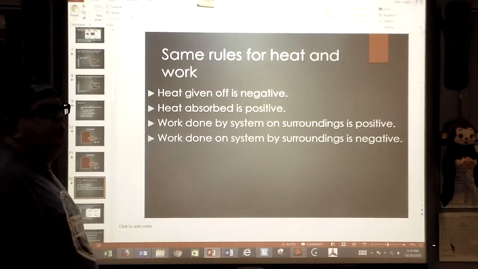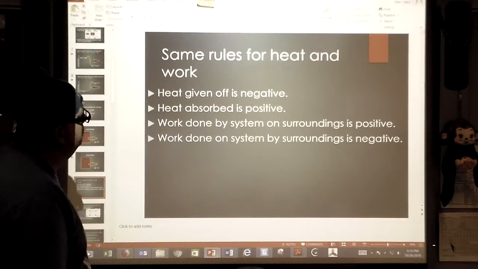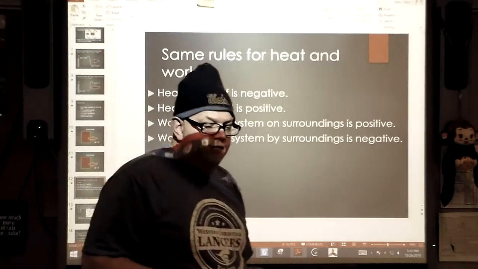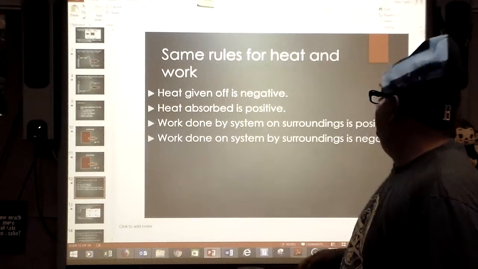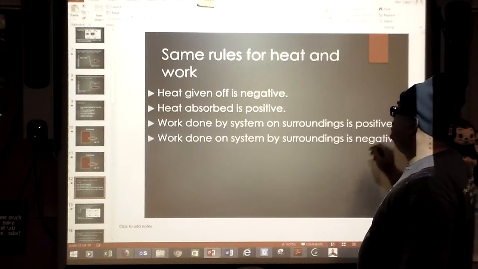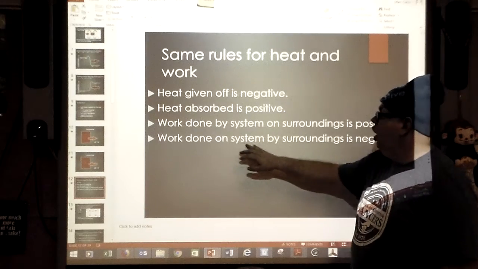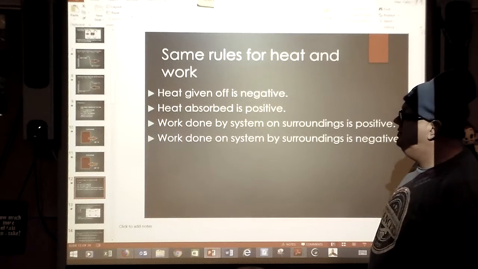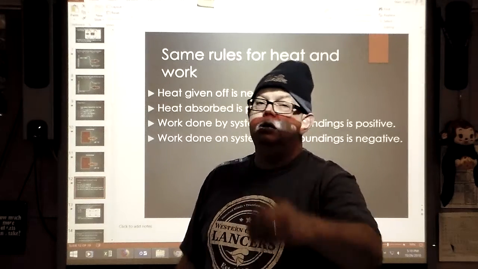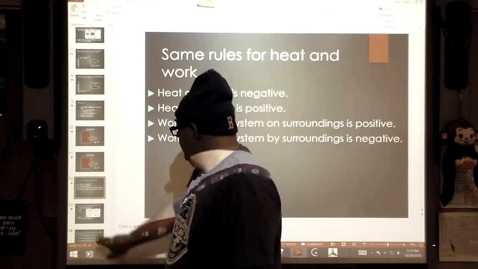So here's some rules when we talk about heat and work. Heat that is given off is considered negative. If heat is absorbed, it's positive. The work done by the system on the surroundings is positive. The work done on the system by the surroundings is negative. This kind of sounds confusing, and I can understand that. Okay?